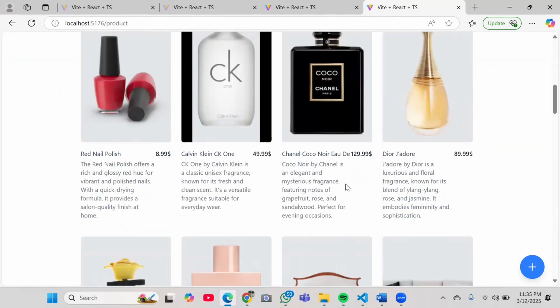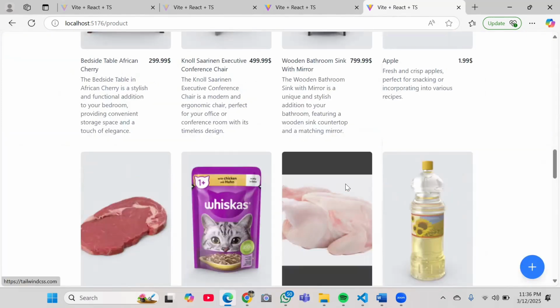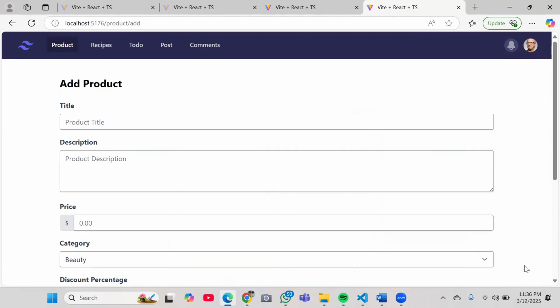In here, this is the list of products. We can add some product here.